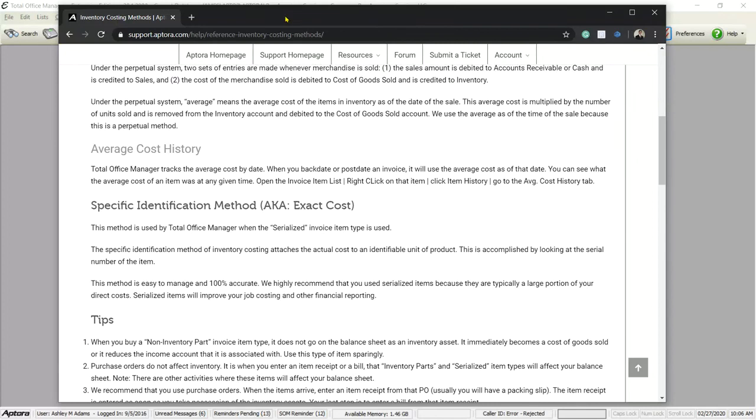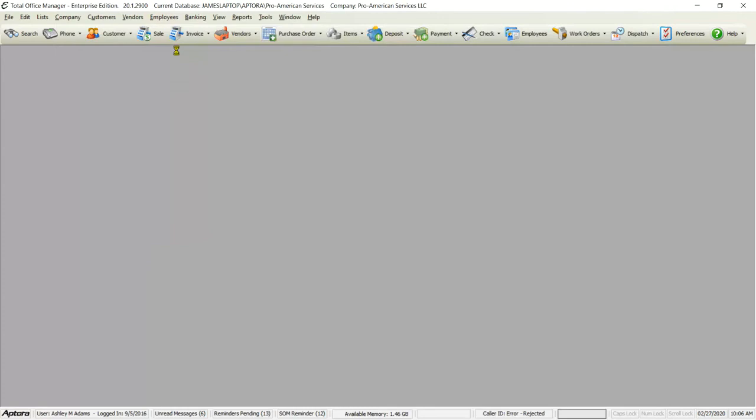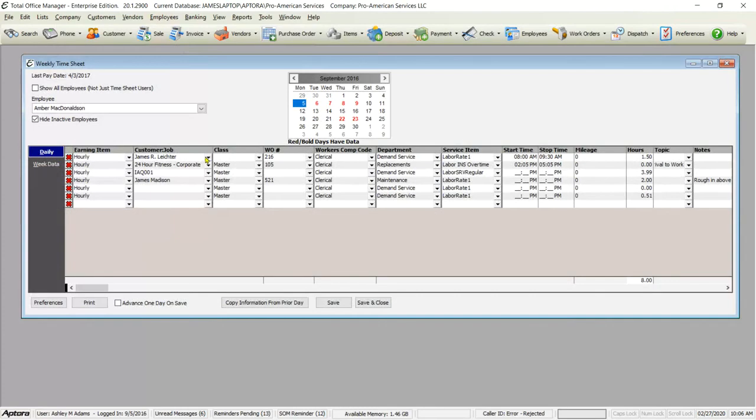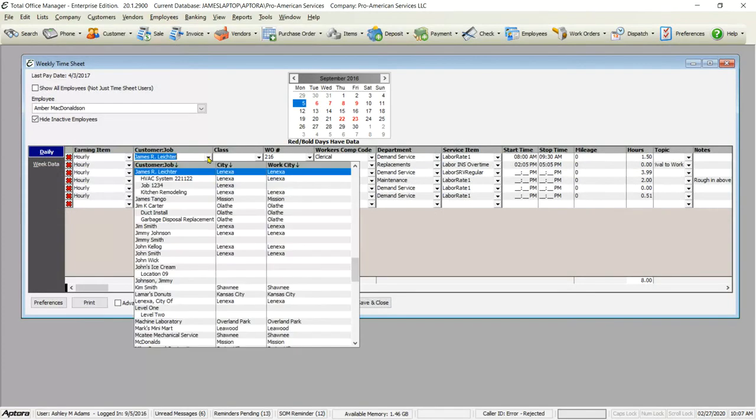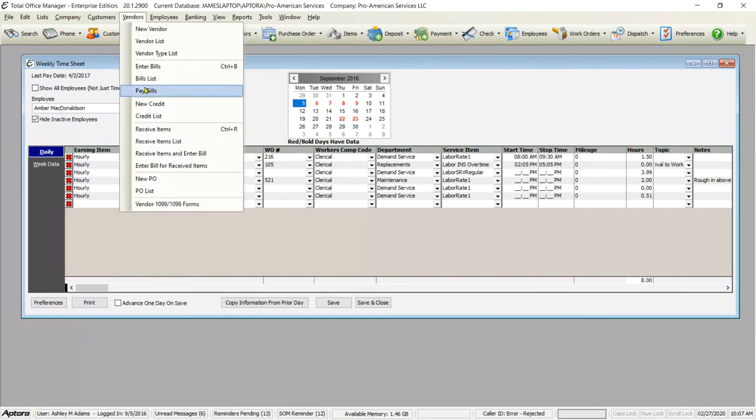And if you do a good job of entering timesheets and picking the job, as long as you pick the job whenever you enter a timesheet, you should have exact costing for all of your labor.